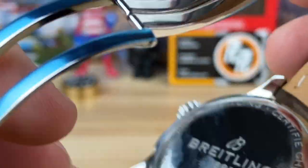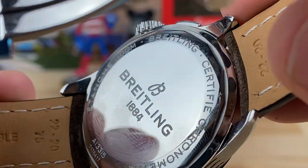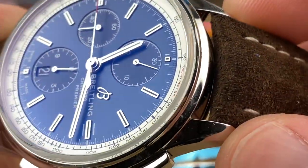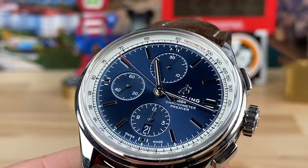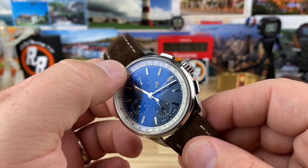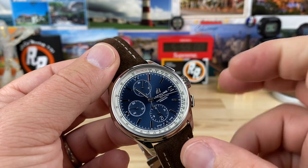There's a nice polished case back — smudged up by me — and it is a screw-in case back. The leather strap is also curved with curved spring bars holding it in, so that fills a little bit of that void and makes it look nice and clean. There are a couple of colorways on this one, but the Breitling blue is so well done with that kind of silvery-white tachymeter inner ring to set it off. It also helps the watch appear a little bit smaller.